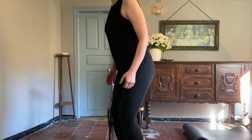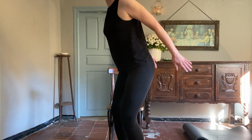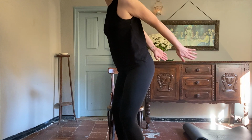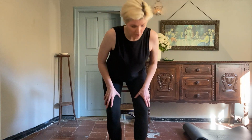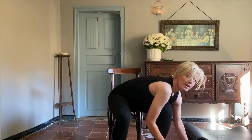Okay, we're gonna do some tricep dips. Those of you that don't want to do tricep dips, you have got the option of doing it with the weights. You can do your 30 extensions, your 30 presses, your 30 lifts, and your 30 claps. Those of you that want to do the dips will do the dips. I'm just going to do straight up and down dips for 10. Those of you that feel a little bit stronger and are okay with the dips can do the 20 bounces and the 10 second hold. I myself will not do that.